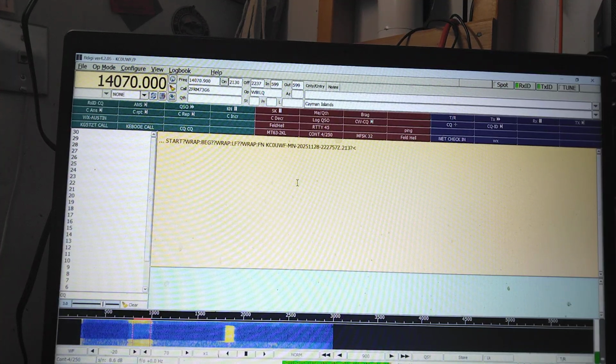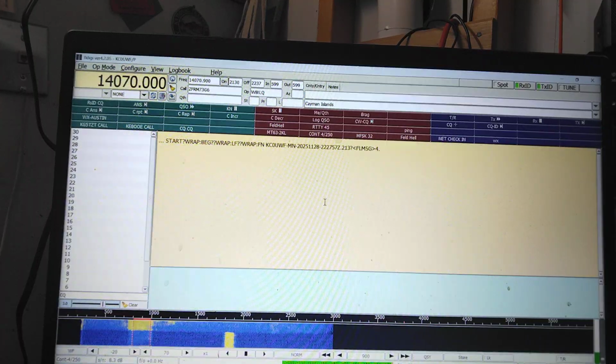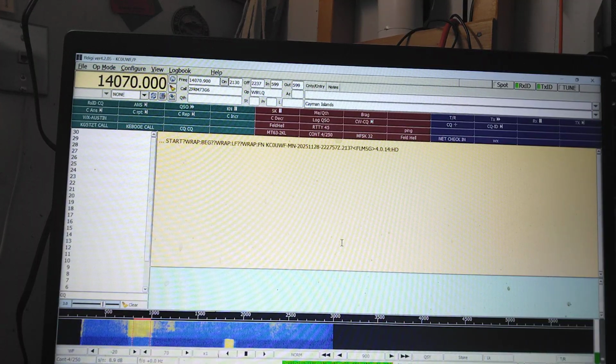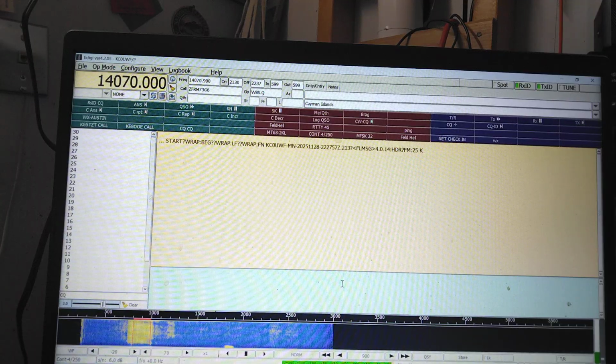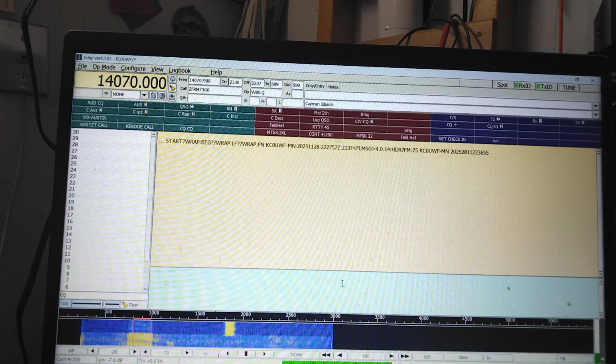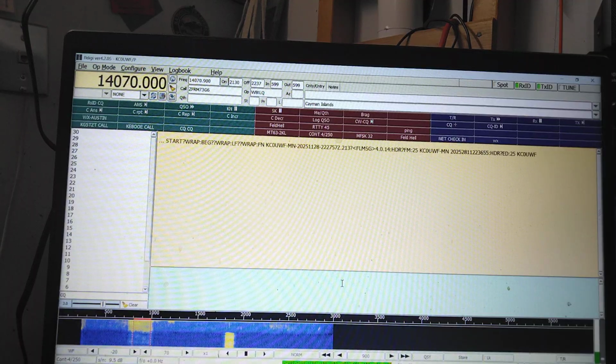Like I said, I'm receiving it over the internet, sending it through FLMSG, which is quicker, but there's no error correction in it. So what it hears is what it'll decode.